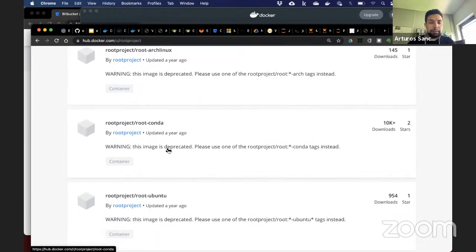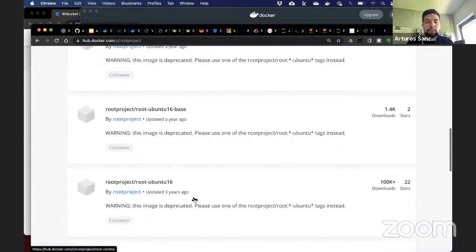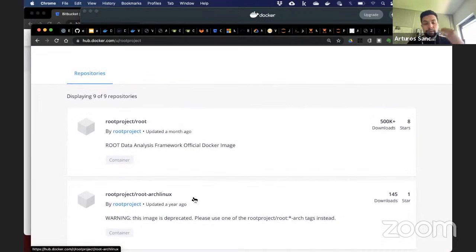Some of them, as you can see, this image is deprecated, but it's still there because, coming back to reproducibility, maybe they are outdated, or maybe not, but maybe there are people or analyses that are relying on that container to preserve a particular analysis. So this is, for example, why they continue existing there. This is something that you can also do, even if, for some reason, you freeze that particular container. It is part of this idea of reproducibility, where you have your setup to be used later in time.